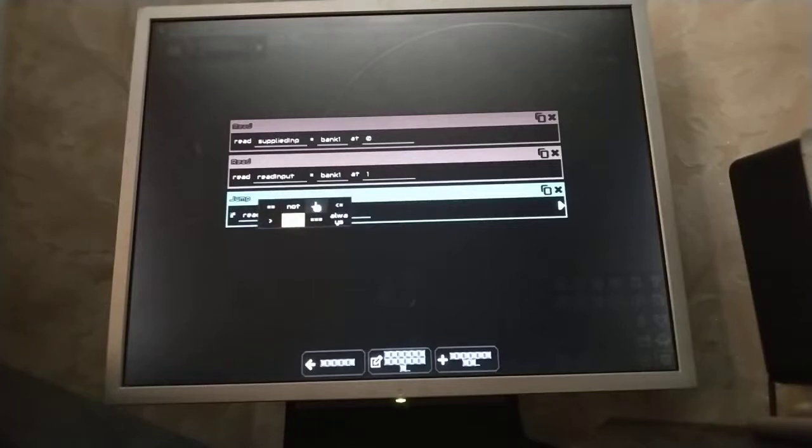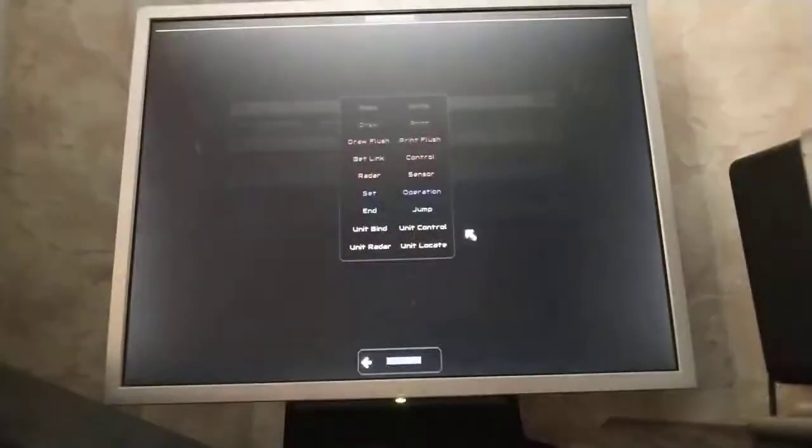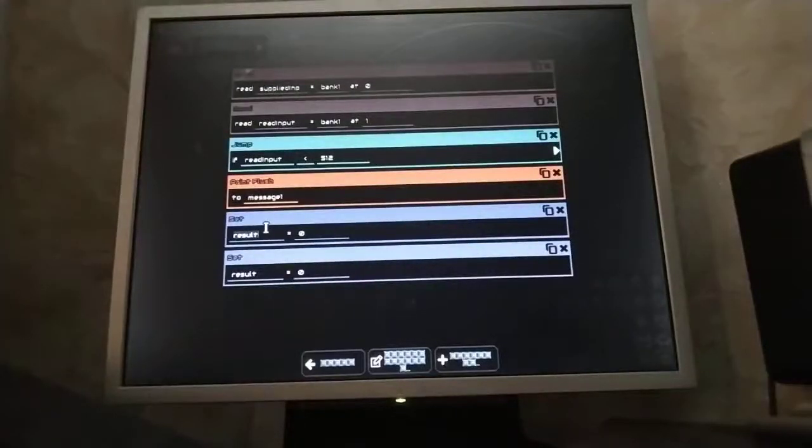So what we're gonna do is print flush to message 1. That's obvious, and then we're gonna set both read input and supplied input to 0. Now keep in mind those are pointers, basically.